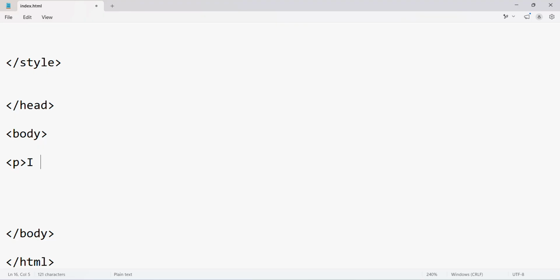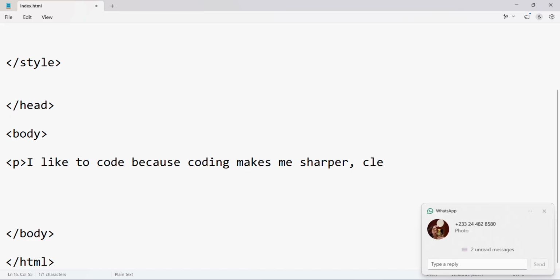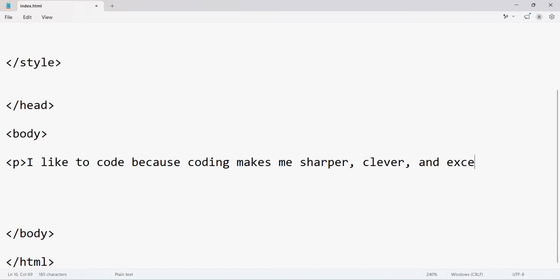Okay, so I like to code because coding makes me sharper, clever, and exceptional.